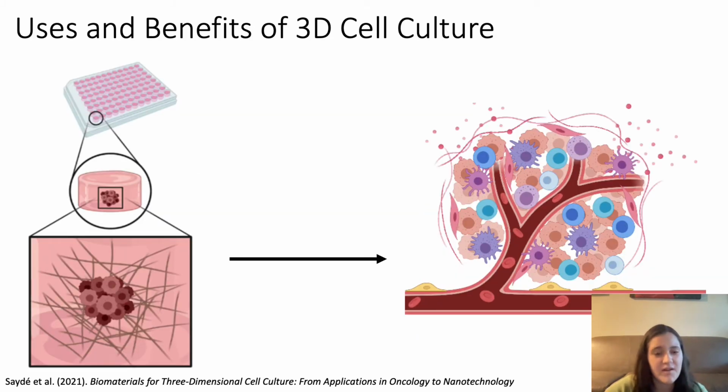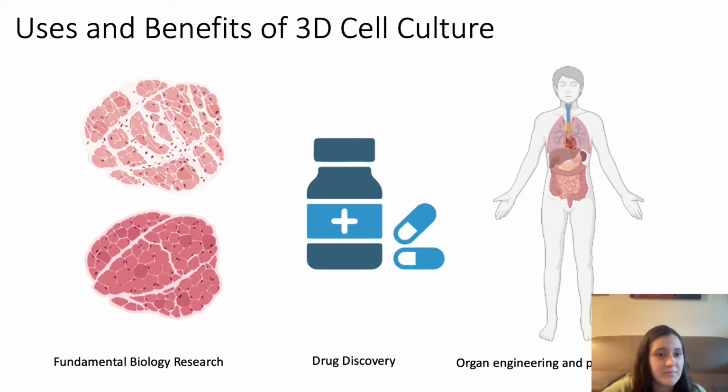3D culture, on the other hand, is a relatively new way to culture cells that includes a culture environment that allows cells to proliferate and interact with their surroundings and extracellular matrix, or other cells, in 3 dimensions. Jacob and Young published an article in Frontiers in Molecular Biosciences in 2020 in which they discussed 3D culture methods. They found that the presence of the extracellular matrix and the surrounding cellular microenvironment in 3D culture significantly impacts cell proliferation, differentiation, and other cell survival methods. 3D cell culture can also be used in a way that replicates in vivo cell environments, so it can be used to study in vivo cellular processes more accurately than it can 2D.